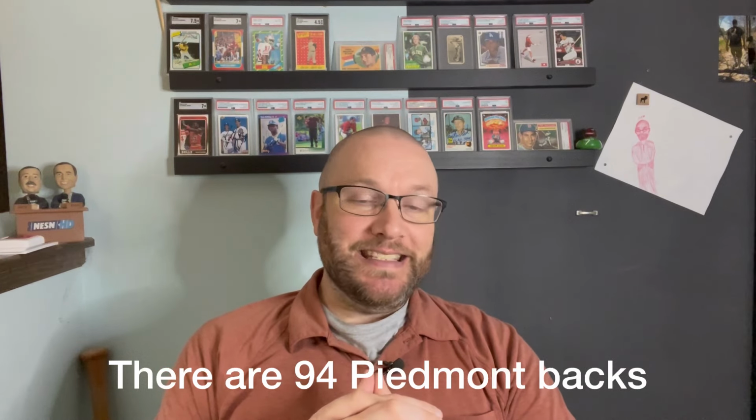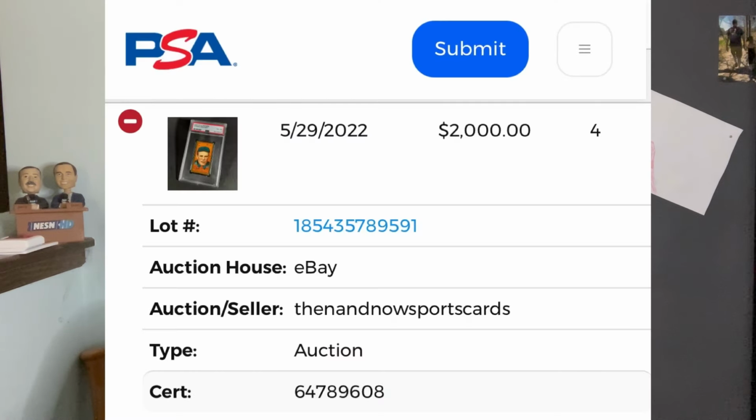Now, SGC does break them down by back, and in fact, they put on the label 1911 Cycle cigarettes. And there are only 11 of the Thomas Downey cyclebacks graded by SGC. There were 10 prior, and now mine was the 11th. I did find a PSA 4 Thomas Downey T205 card that sold for $2,000 2 years ago. I can't see what the back is because it's too old, and it was an eBay sale. I wasn't able to find any history of that other than in the PSA sale showing that it sold for $2,000. I'm assuming it was a rare back, maybe a drum or a Hindu.